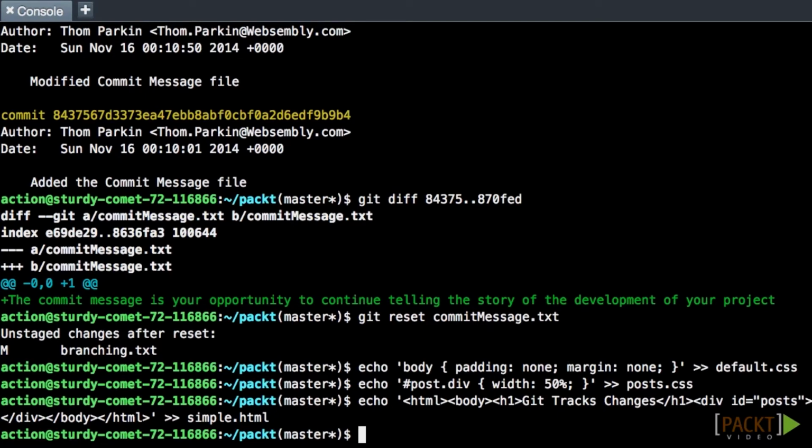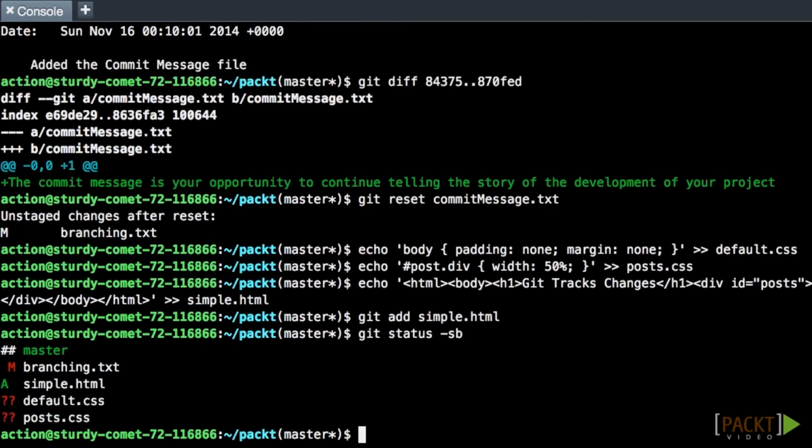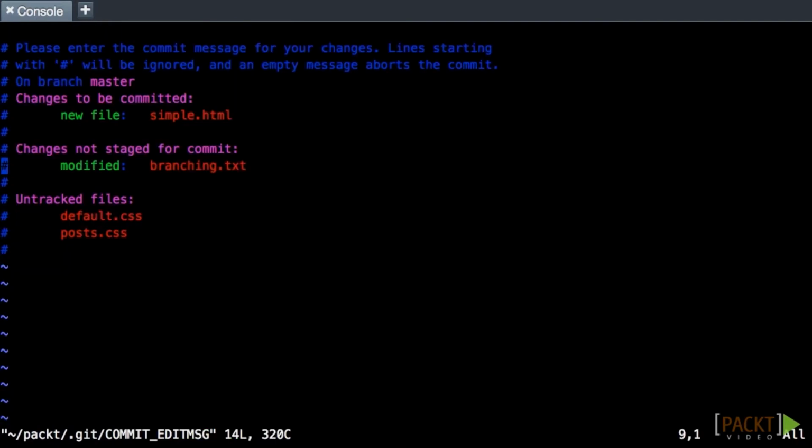Let's stage the HTML file independently. And we will make a commit. But here is where we will work a bit differently. This time, the default editor opens. We have been using the -m to simplify the example so far, but now we want to be a bit more deliberate about our work with Git. First, note that the results of a standard status command is inserted by default for us.